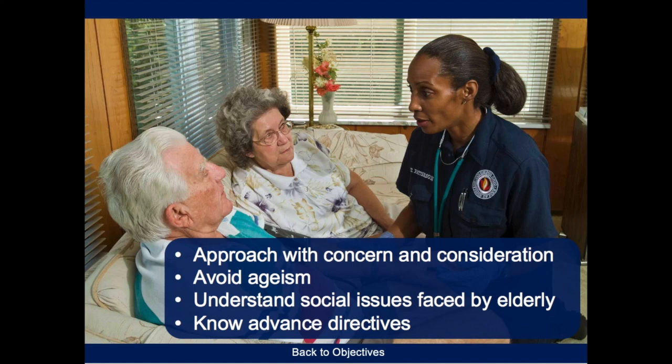Another particular issue that this population can face is being on a fixed income. That can make it difficult if they're on a set retirement payment or if they're on Medicare payments where they only have a set amount of money each month to put toward their living expenses. Sometimes that can cause them to ration food, rent money, and skip things like medications because of cost. And also keep in mind that hopefully a lot of your patients have advanced directives, which are explicitly designed to express their wishes about what type of care they would like to receive. So just make sure you're always asking about these things.